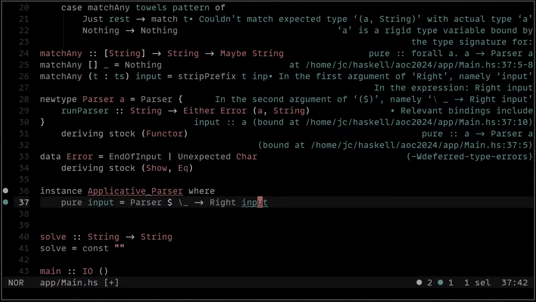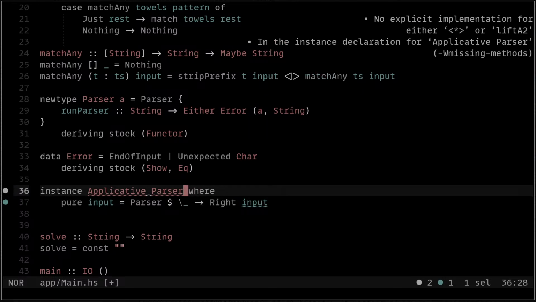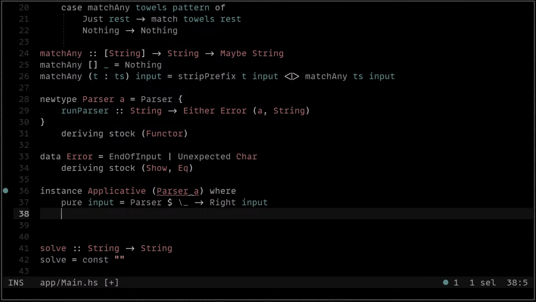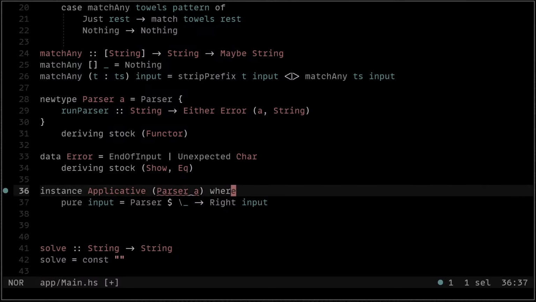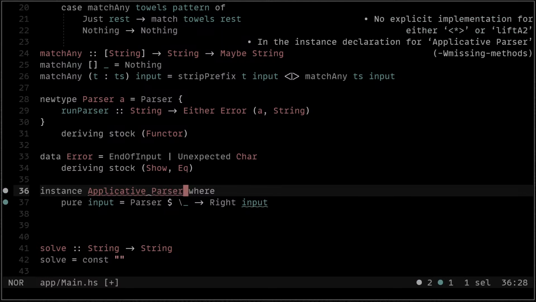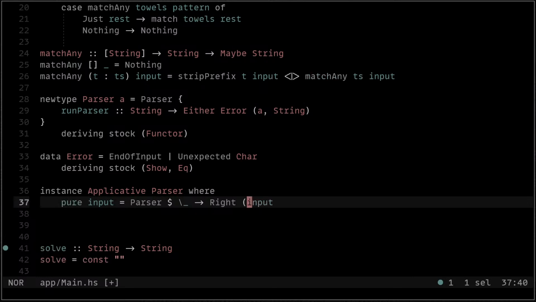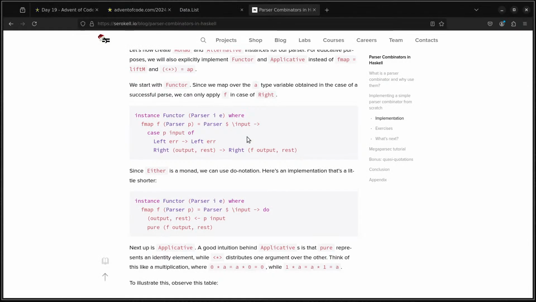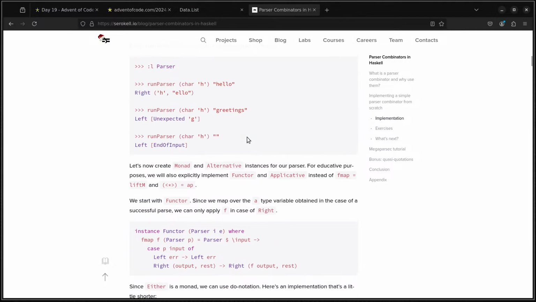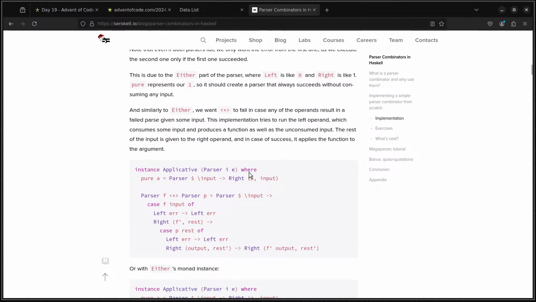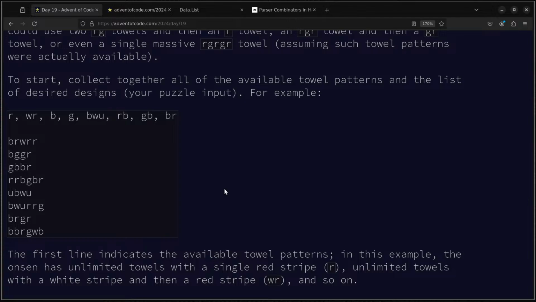No, that's underlined now. That's gone wrong. Oh, hang on. Input and nothing, or what? Where's the implementation of Applicative? Ah, no, I've got it wrong. Okay.